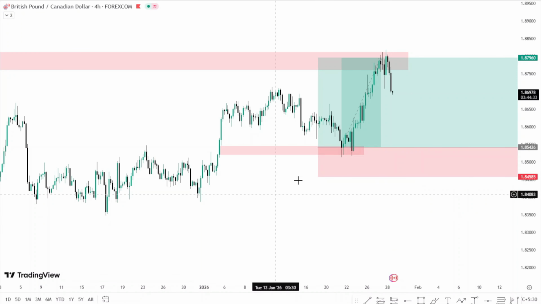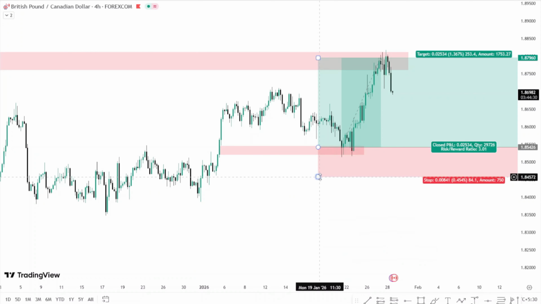So to cover that also, I put the price in this area. So my entry is over here and my stop losses are here. You can see from the chart itself, it is a 1:3 RR. My target was, as I mentioned earlier, in the daily time frame, a liquidity pool with the FVG right over there. So I put that FVG as my target itself. That gave me a 1:3.